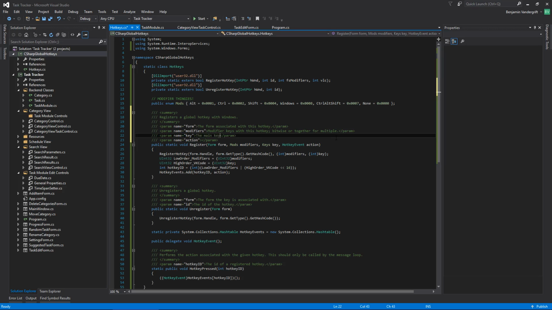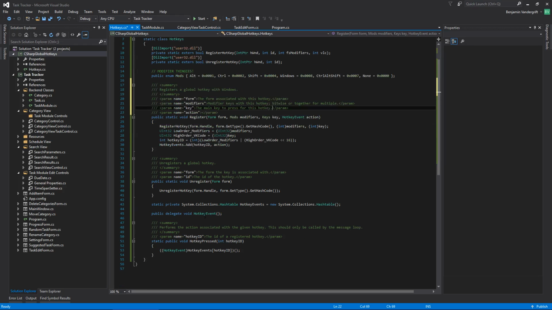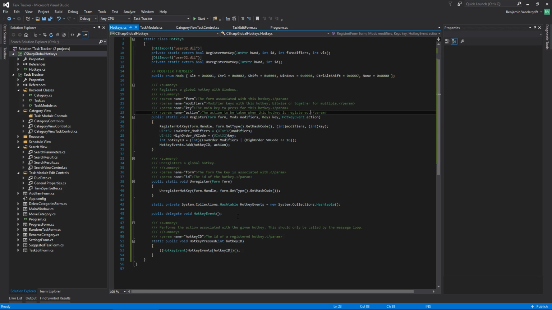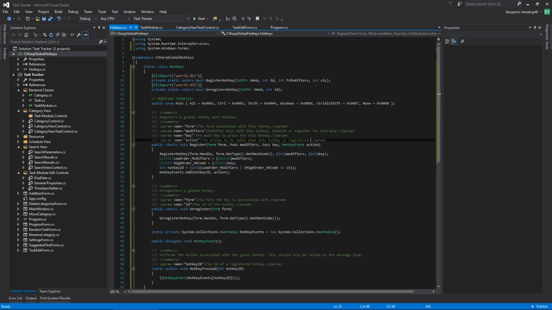The main key to press for this hotkey. And I've defined a hotkey event as just a function: the action to be taken when this hotkey is registered.